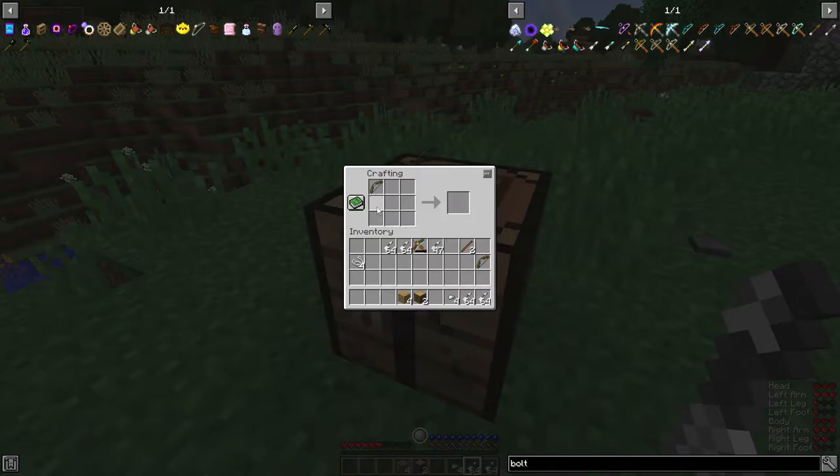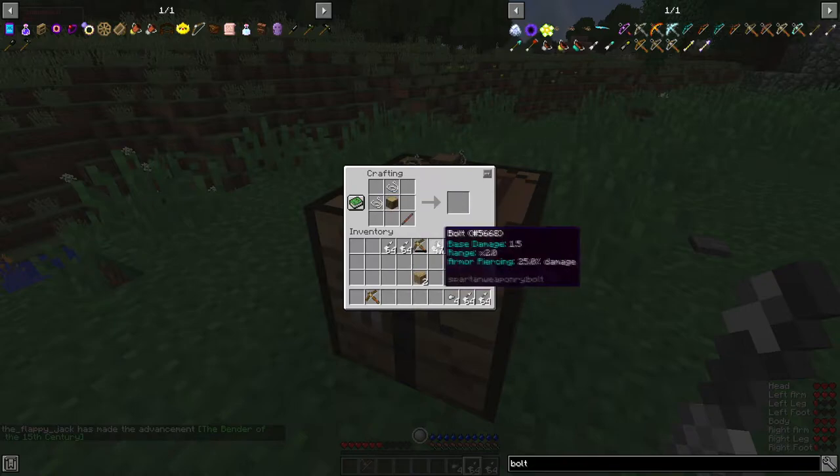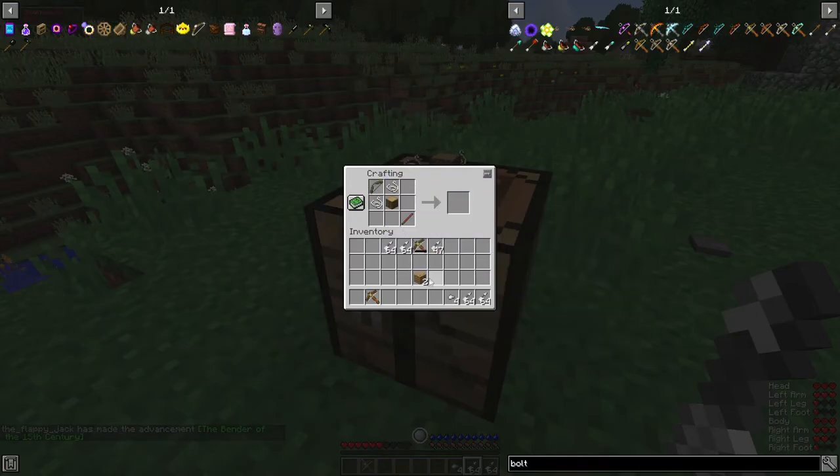So we put our bow in the top left corner here. We put our string diagonally, next one down. We have our wooden log in the middle and 2 planks in the bottom left and top right corner with our handle in the bottom right. And this gives us a crossbow. And we can do that again to get our second one. Like so.